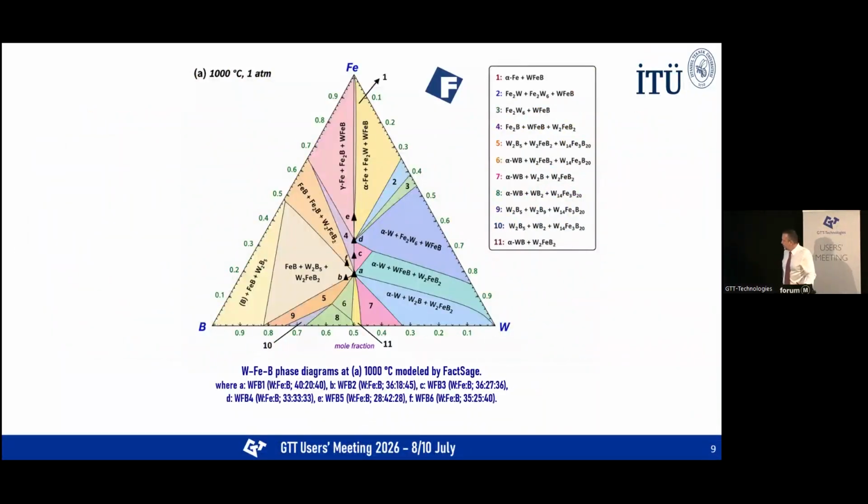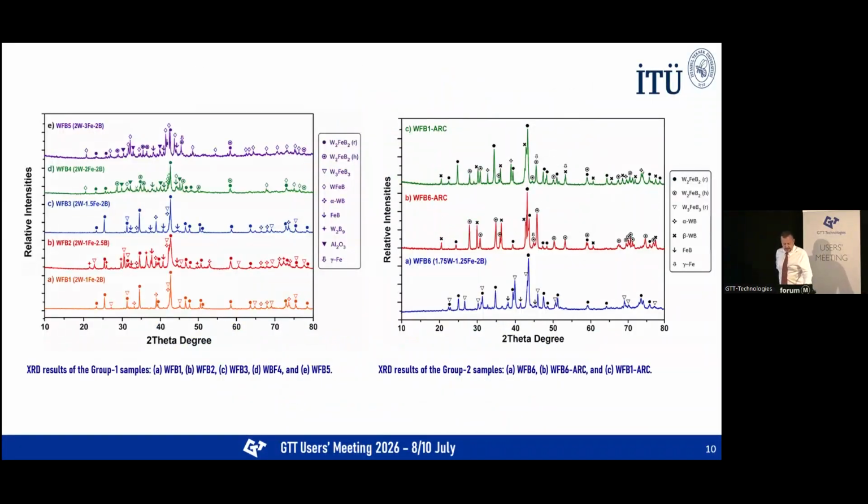This graph shows calculated tungsten, iron, boride ternary diagrams. Instead of selecting the experimental compositions randomly, we used the FactSage diagram to adjust the raw material composition to obtain experimental alloys located in different phase regions. For example, in this case, XRD analysis confirmed that the SHS process successfully produced the targeted ternary boride as well as accompanying phases.